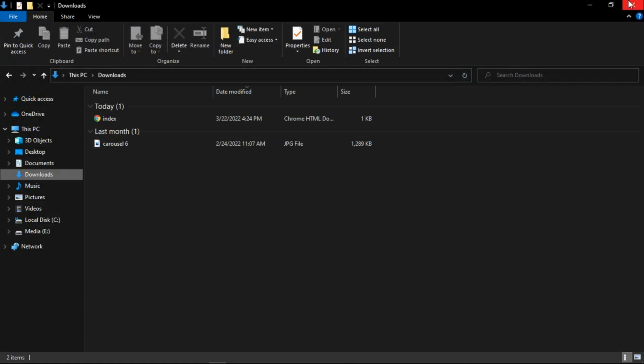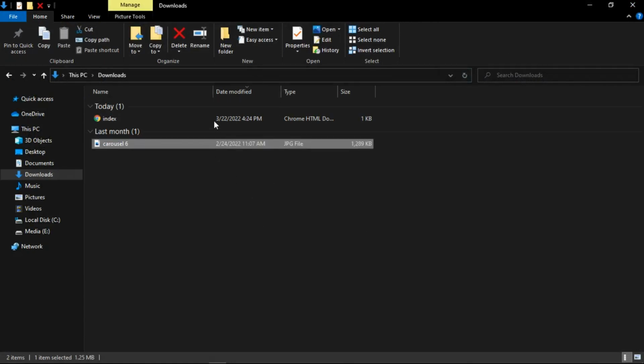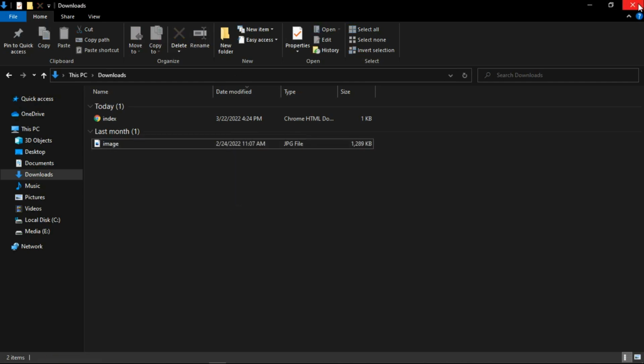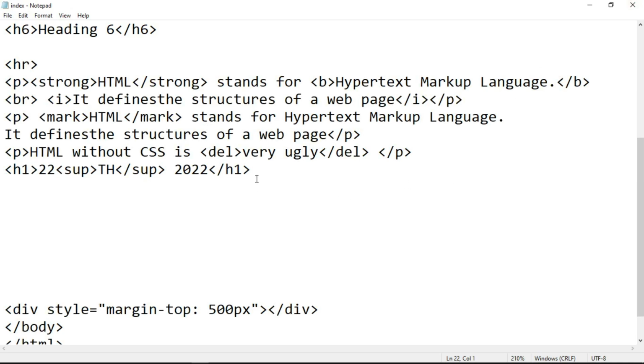So guys, let me change the name so that it may be easy for us to identify it. Let me just give it the name image, and then I do it. Let me close this window. And then now guys, I want to make you understand more about the HTML attributes. I'm going to use the image tag, and for the image tag we use img. So img defines that this is an image, and then we have the closing tag of the image.